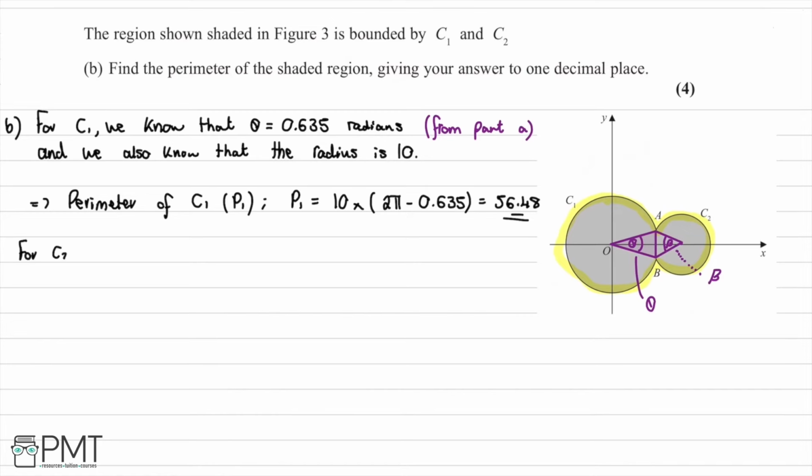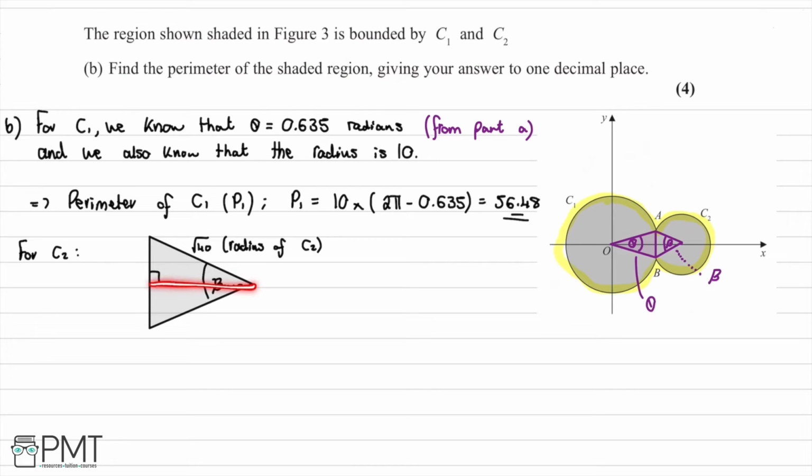So for C2, how are we going to do this? So we have this triangle in here, so I'll just copy it out a bit bigger here just to make life a little bit easier for us. So we have our angle beta in here, and then we can also split it into 2, just like we did in the previous part of the question, and we have a right angle here, and we can say that we'll then have a sub-triangle, and this time we know, in the same way as the previous question, that this part here is going to be root 40, because that is the radius of C2.